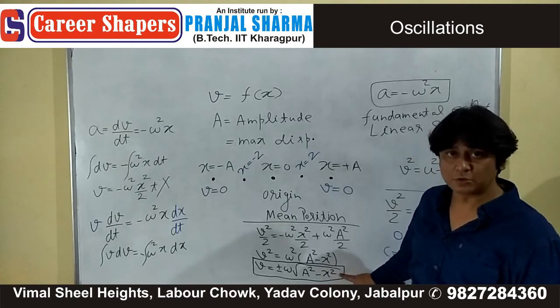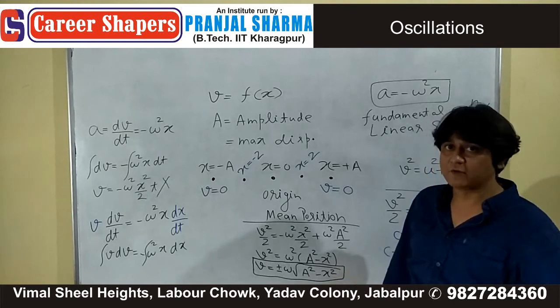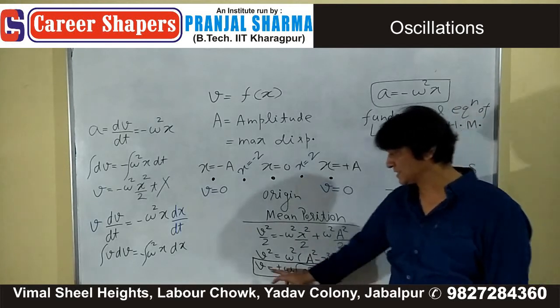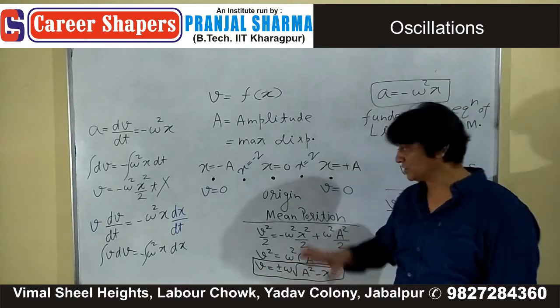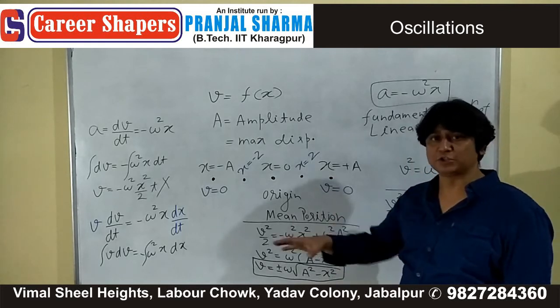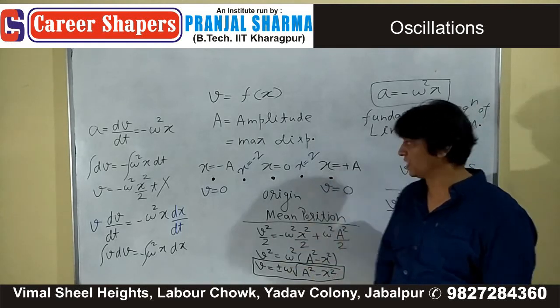If x is 2, 2 square is what? 4. If x is minus 2, minus 2 square is also 4. So you are getting the same magnitude. That's the reason maths has given us this x square. You don't need to know this reason, but if you know it, it's a good thing.